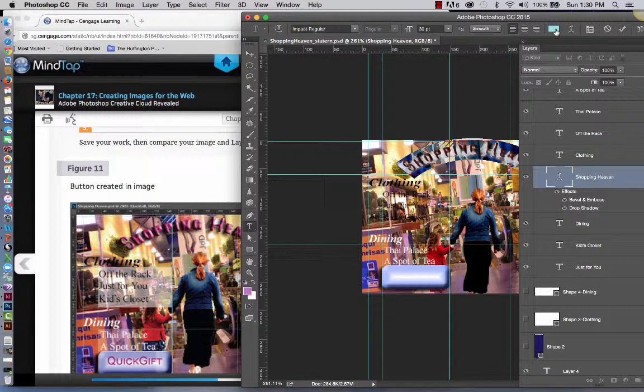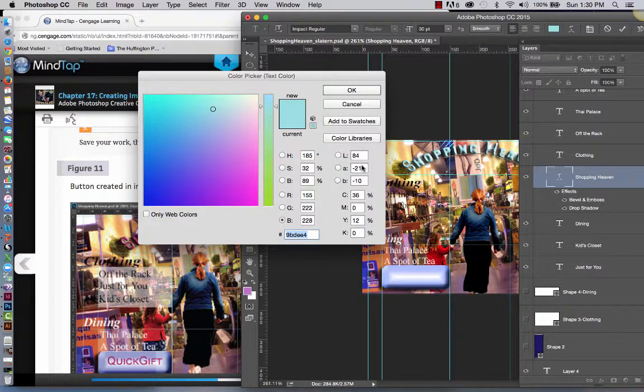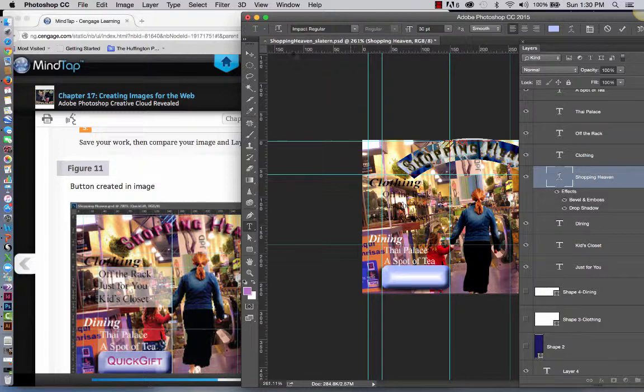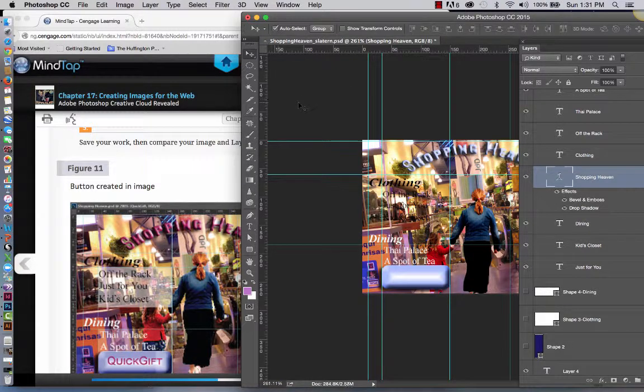All I did was get the type tool and triple click in between two letter forms here on Shopping Heaven. And then I'm going to go up here to this blue fill color, and I'm going to pick up this color instead, and I'll see what that color looks like.